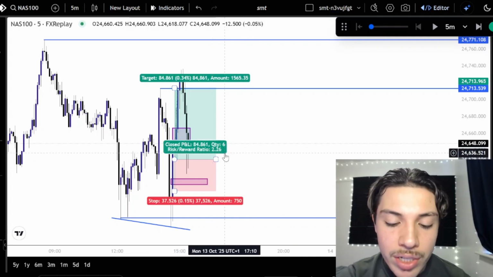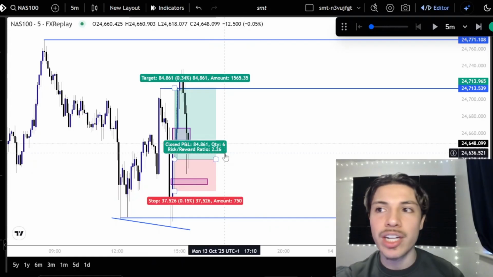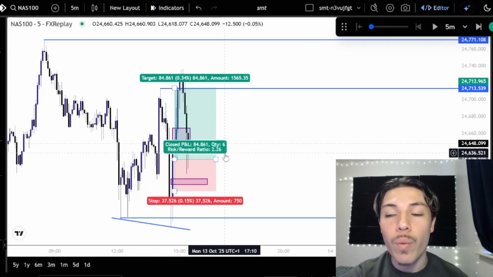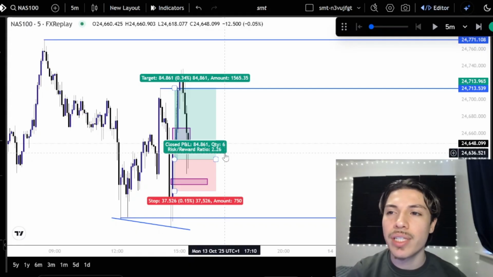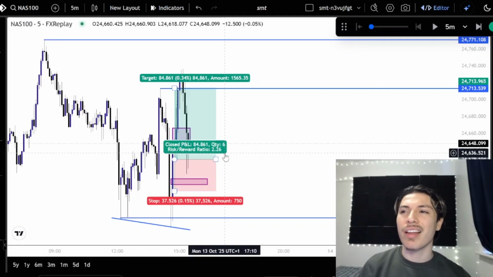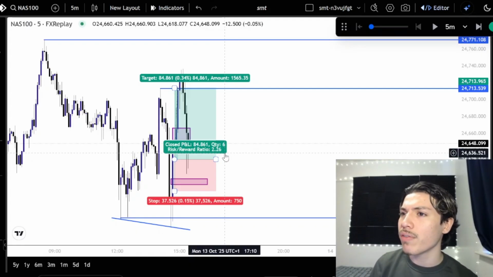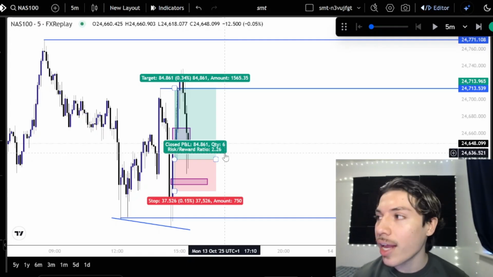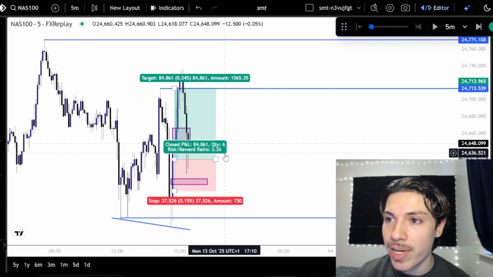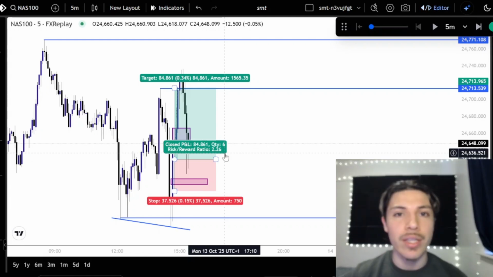And I know this isn't the craziest trade in the world. This is not like, oh my god, Seb, that trade is ridiculous, but it's just used as an example to show you what SMTs can do, how SMTs actually form in live conditions. We can see market opens, bang, we drop on the Nasdaq, but we don't drop as much on the S&P. Does that mean we just sit there and wonder why one is dropping more than the other? No, we take action. That's an SMT. That's a reversal indication. Can we form my entry model? Yes, we can. Retest, projection, entry, bang, target those highs. Super clean, direct, swift movement.